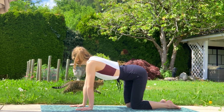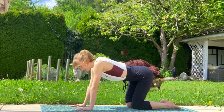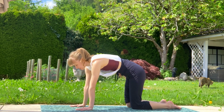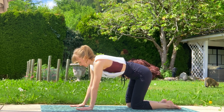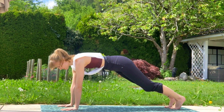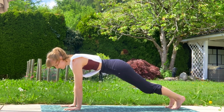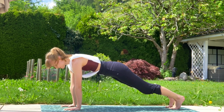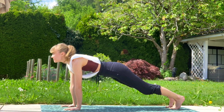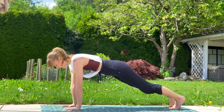We'll do a few hip circles. So try and make some circles with your hips. Go one direction and then maybe change to the other and just play around here with that hip movement. Then we'll push up into plank and we'll hold here. Hold. Keep breathing here. Now's a good time to check in with your breath. Really engage that core.